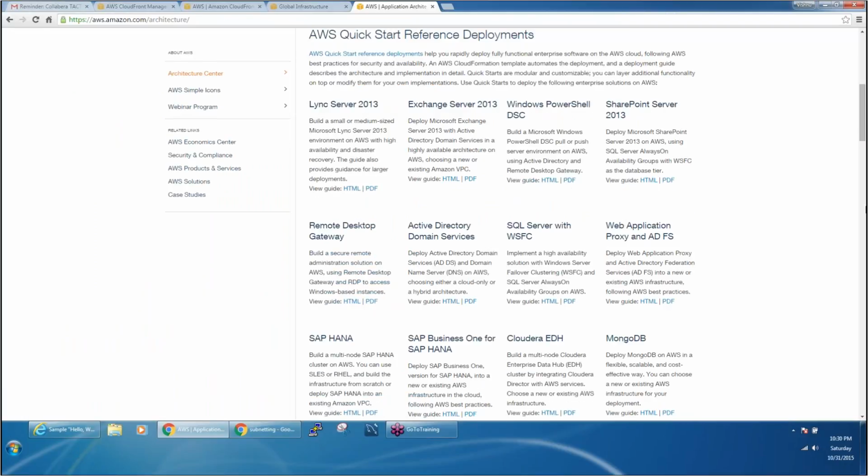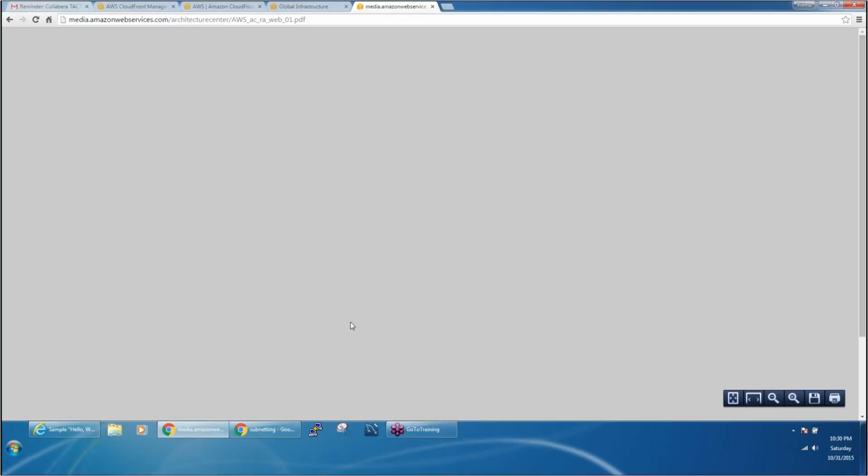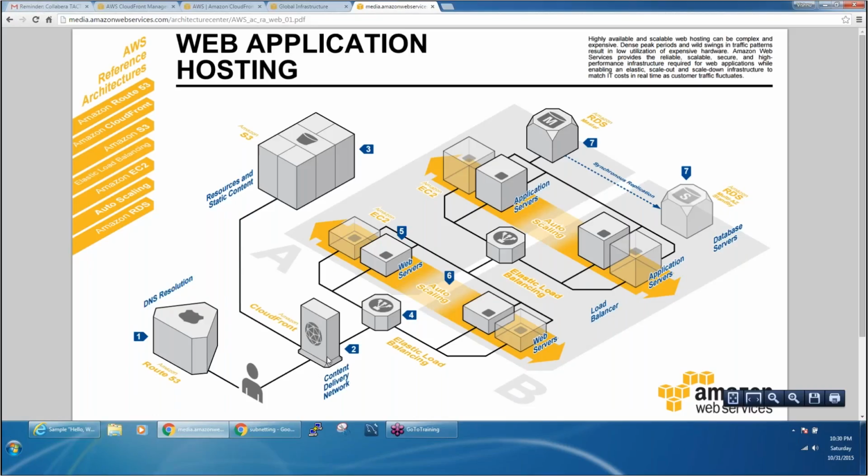The piece that we are looking at today is this one. So it can have an origin as an S3 bucket or an elastic load balancer.